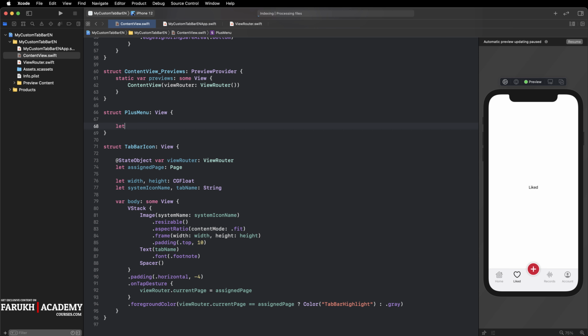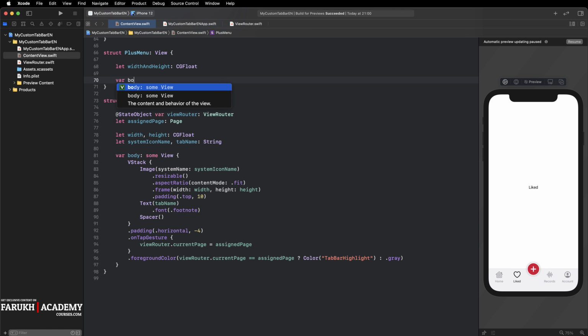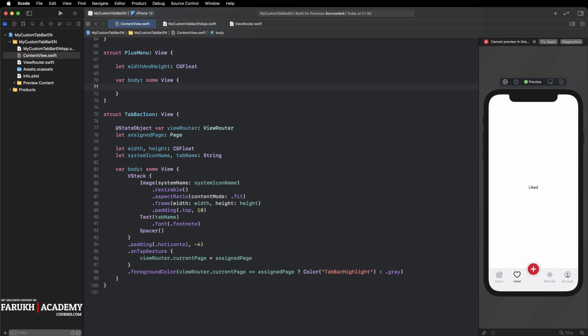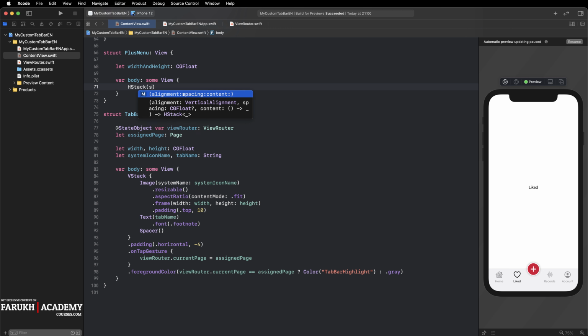Here you can write let width and height to be of type CGFloat. Then var body: some View, open curly brackets. Add an HStack with a spacing of 50, open curly brackets.